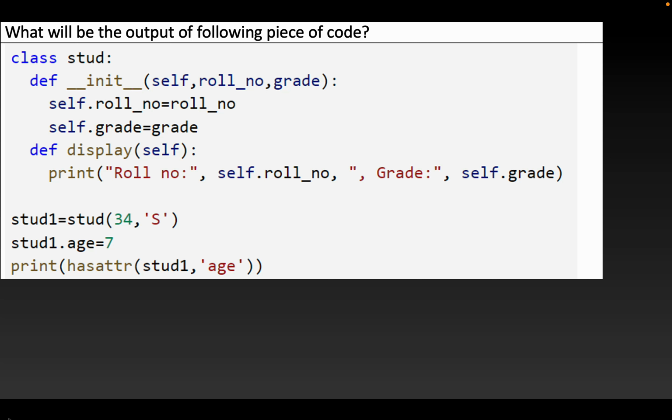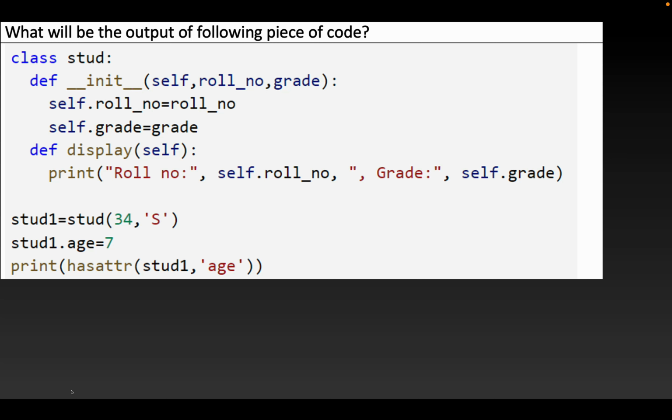The last statement is hasattr. In the previous videos we discussed two methods, getattr and setattr. This is the third method, hasattr. What hasattr does is check in the particular object, which is passed as student1, whether student1 has this age instance attribute or not.